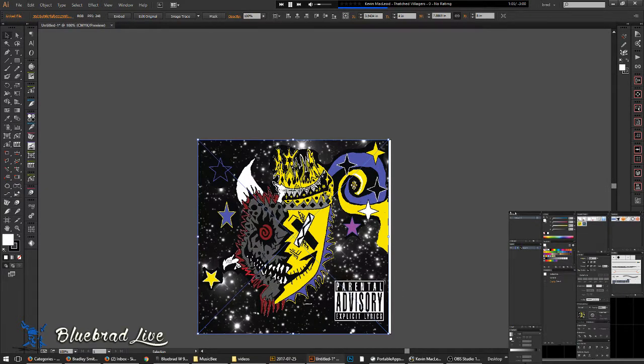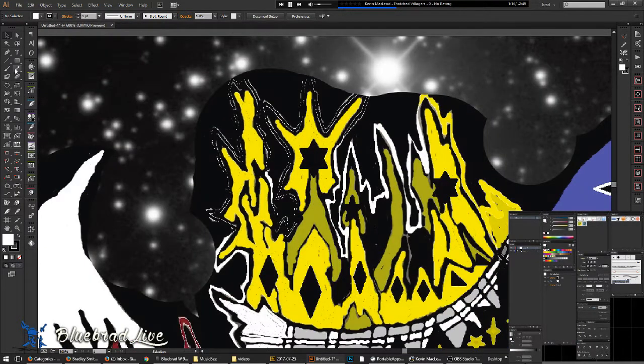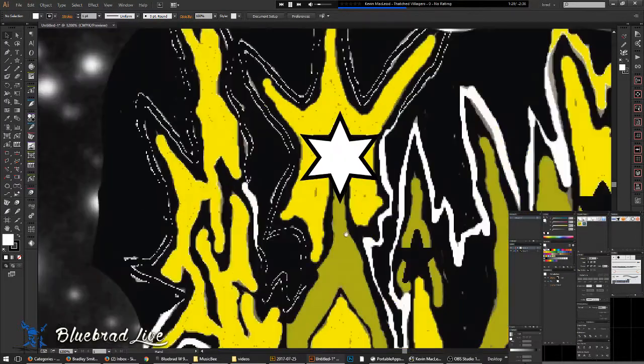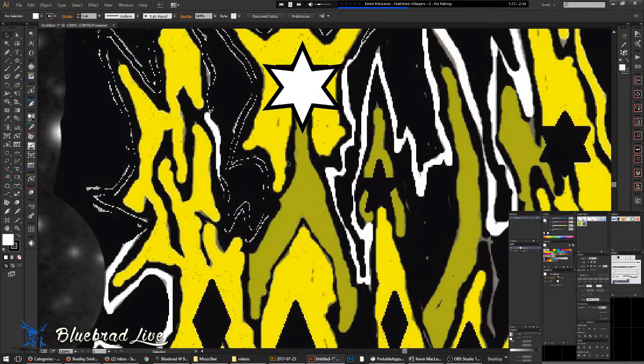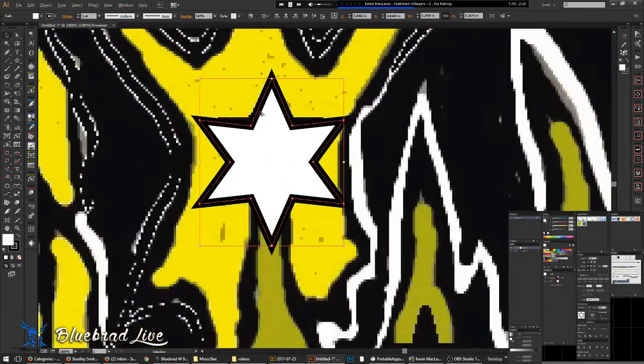So I'm going to go ahead and create a new layer here, my drawing layer. Oh, it's easy start, David. So we use the star tool. First little piece done. Wow, this is actually a mess. We have another star over here. Actually, these are perfect, aren't they? Yeah, I can easily fix this though.